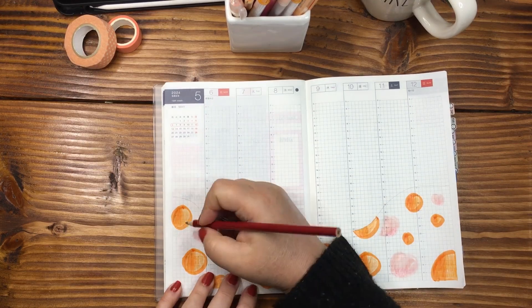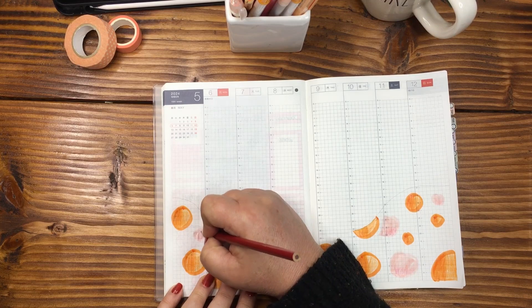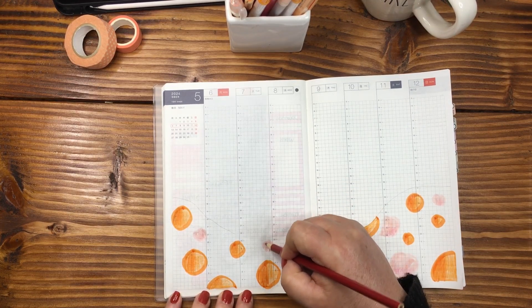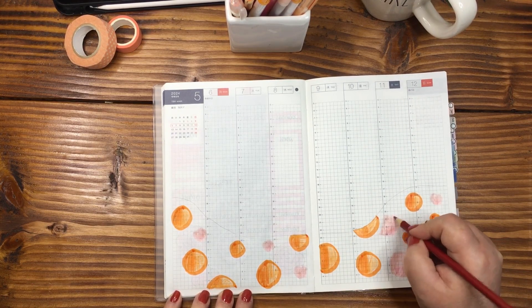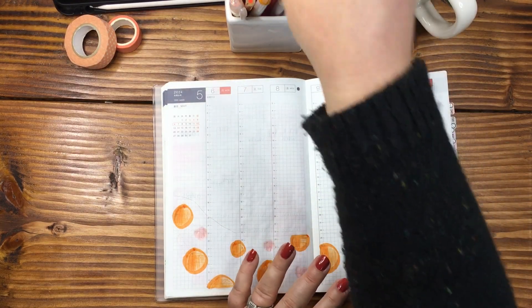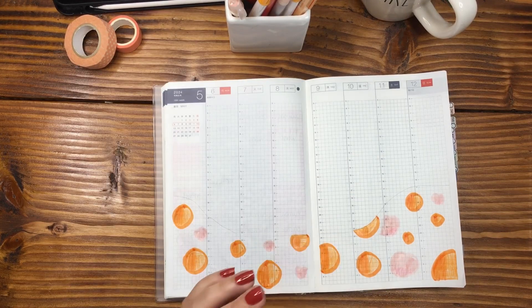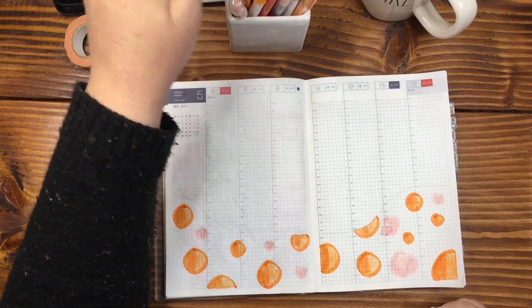Now I'm going to get my mahogany out — I know, settle down. Just going to go in here and add a little bit. I'm not pushing very hard on the pencil, just adding a little bit of color to the opposite side. Oranges are super easy because they don't have a lot of shading, but peaches have a lot of shading. They're shady, I tell you — they're shady!